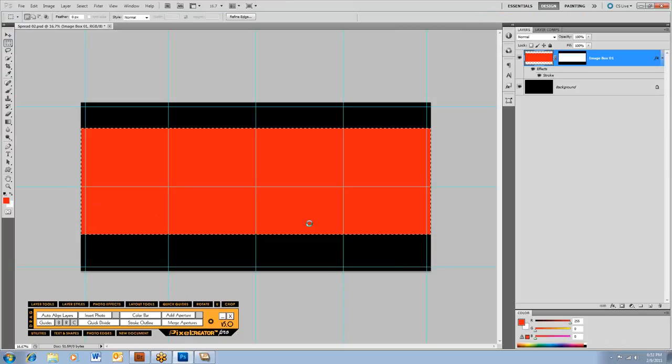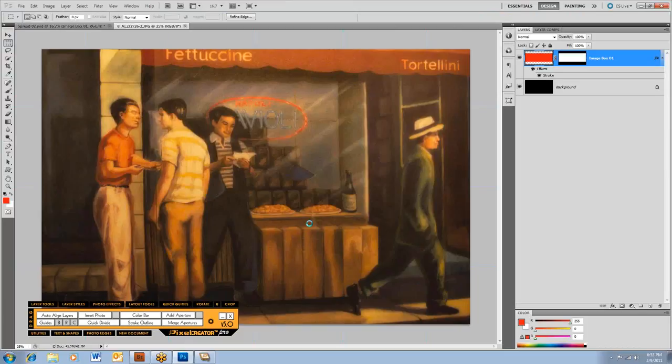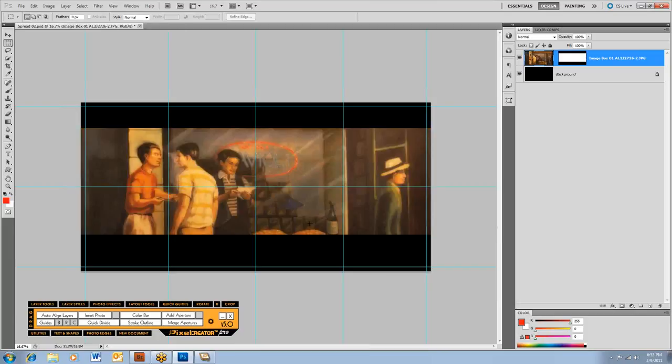So the image, of course, is going to go all the way across the spread. But what I want to do is I want this image on the right-hand side to just kind of fade to black. And so you'll find yourself probably doing this quite a bit. And so I want this image to stop right about here. And I want it just to kind of fade off. And so, of course, we would do that using our gradient tool here in Photoshop.